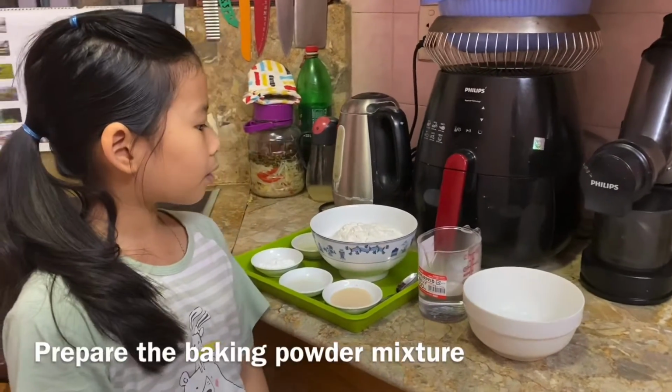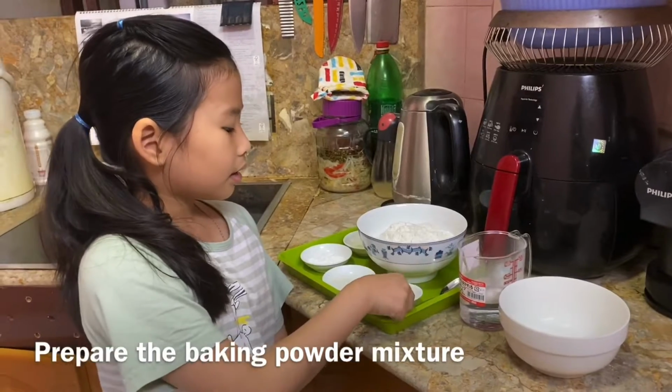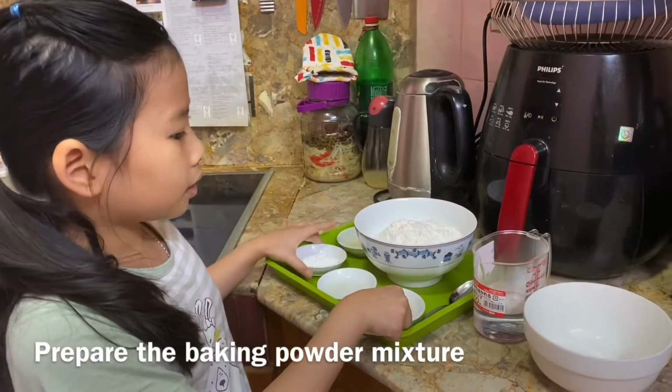First step, we'll pour water, baking powder, and sugar together.